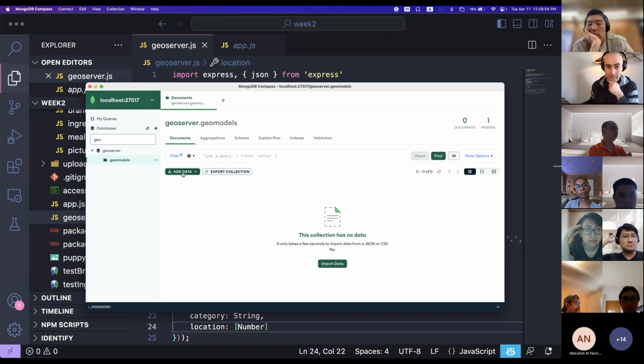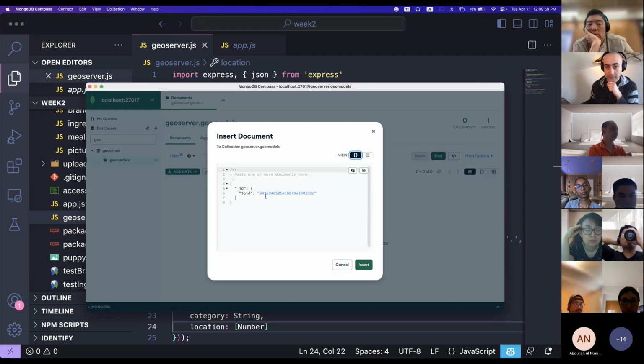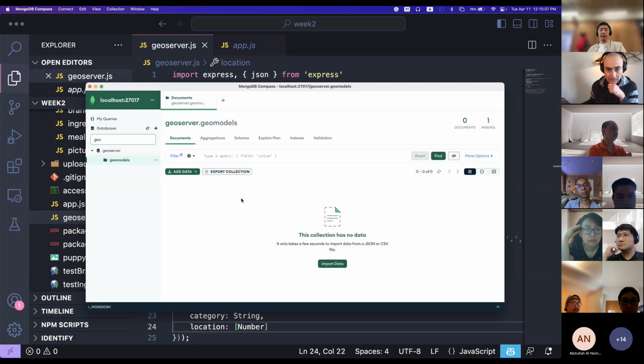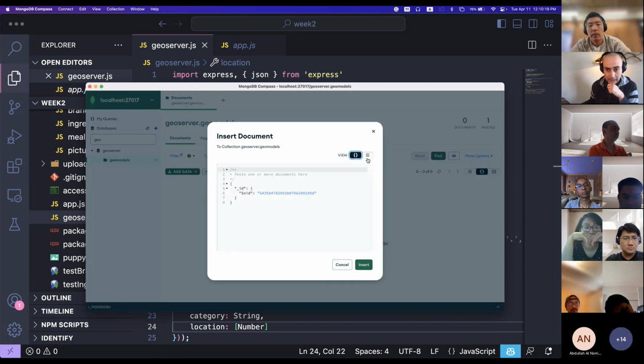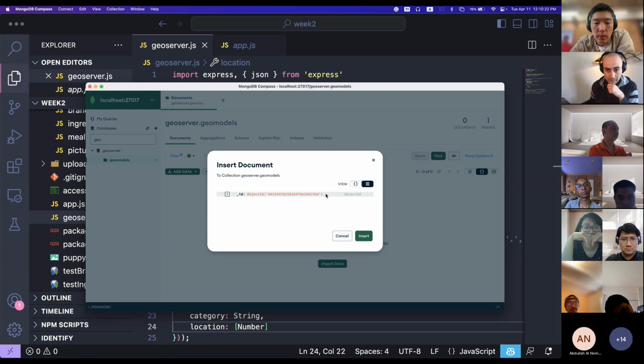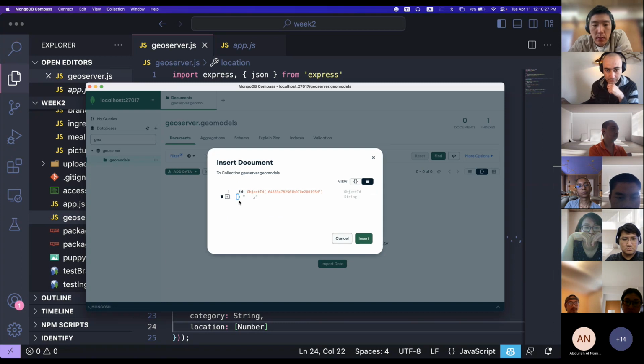Let's add some data. I want to insert the document right now. Here's an underscore ID. That is going to be painful. So we need a name.